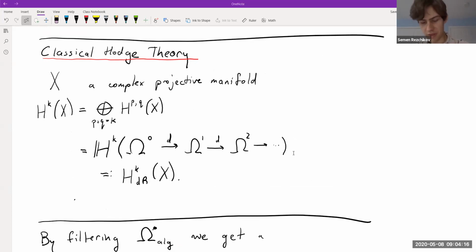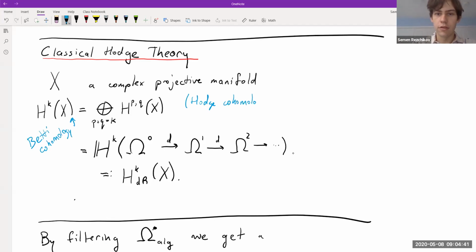If you have a complex projective manifold X, then it has singular cohomology groups, or topological ones. I'm going to call this sometimes Betti cohomology. And this has a decomposition into subgroups, the Hodge cohomology groups. I'm not sure if Hodge really thought about it this way, but this is what we think of now. The H^{p,q} group is the harmonic (p,q)-forms: p complex linear, q complex antilinear, complex valued differential forms on X. Both of these invariants are kind of analytic. One uses topology, and the other one uses a metric on X.